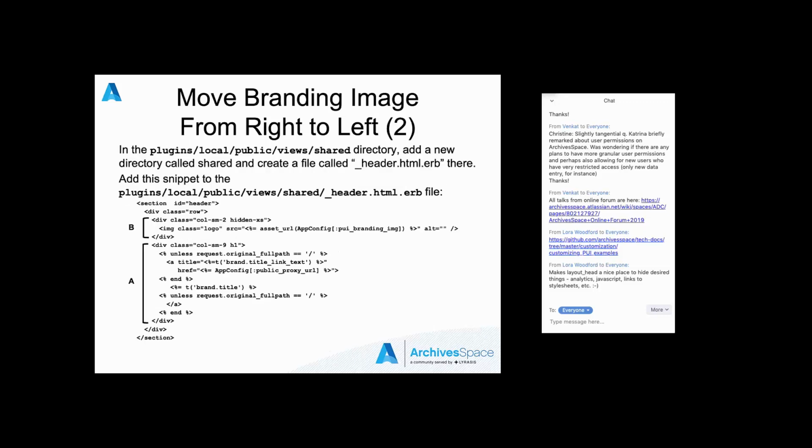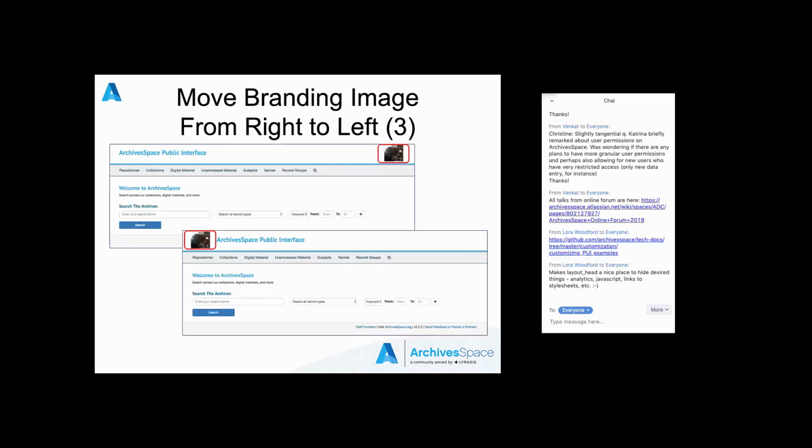So what I did was in the plugins local public view shared directory, I copied the header.html.erb file from the core code in there, and then I switched those 2 divs. I put B above A, and basically what that did is just change the order in which the file gets rendered. And here's what happened.